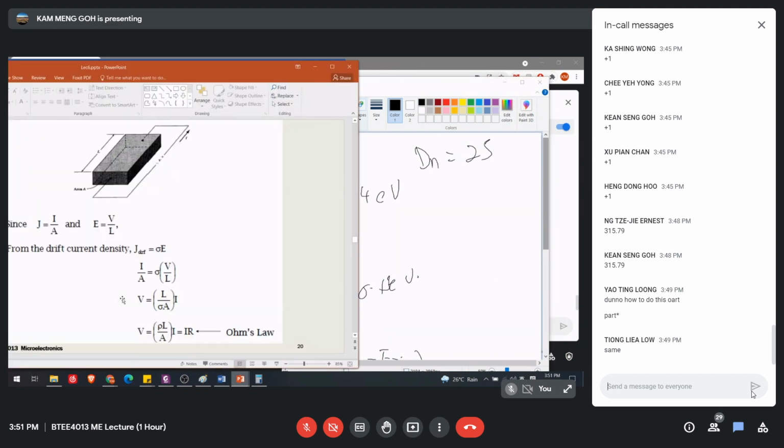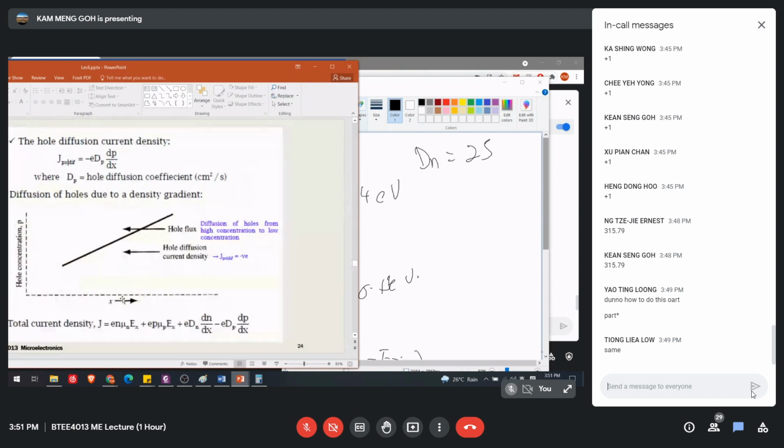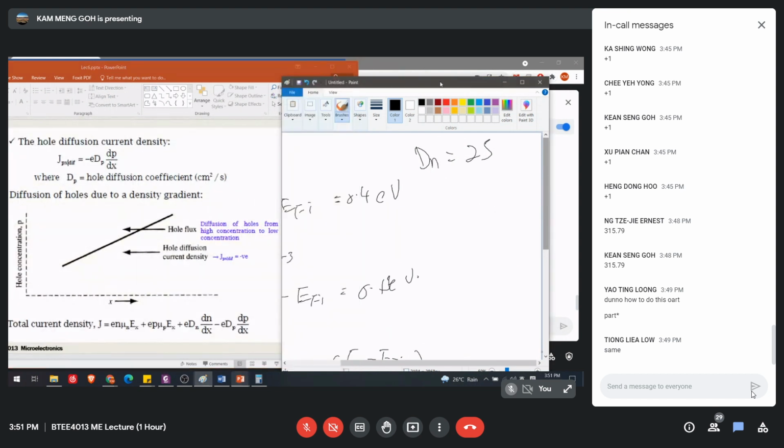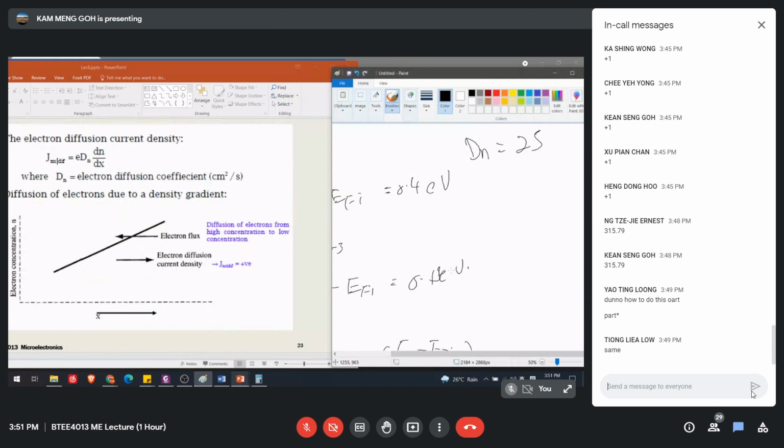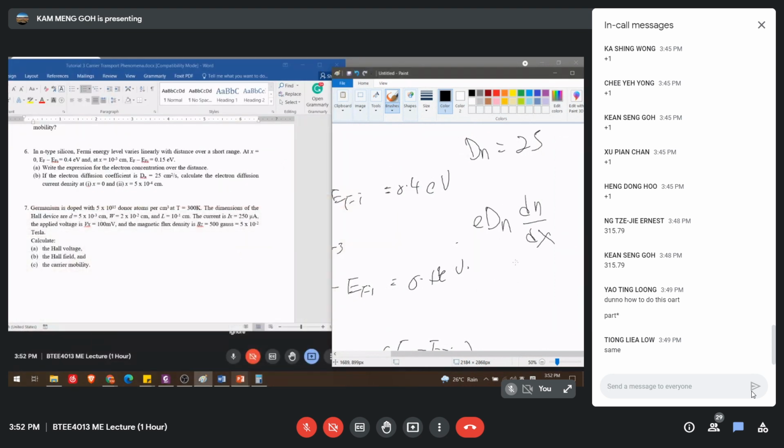Then to do this case, you can refer to this formula, E dn over ds. Suppose you are going to have the change between this and this, then you just need to use this minus this, divided by ds. But this time I won't go deep because we have one last question and it's there 8 minutes only. So we directly jump to question 7, which is the more important one.